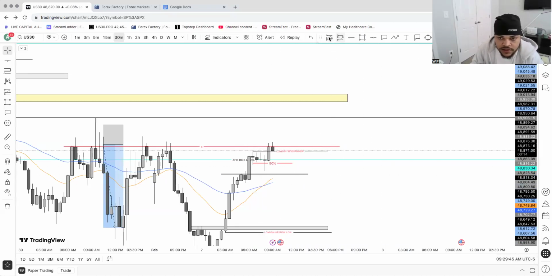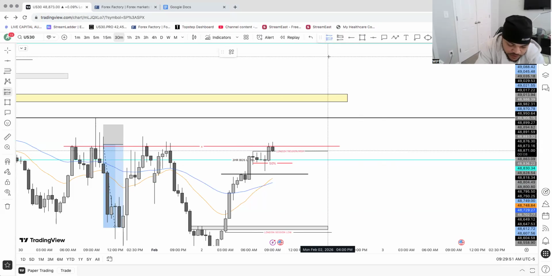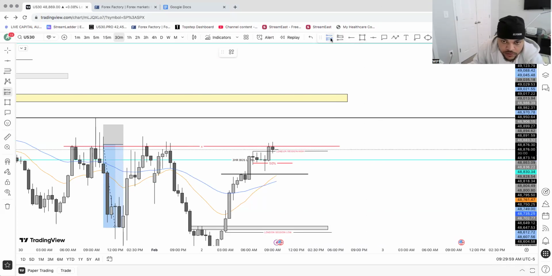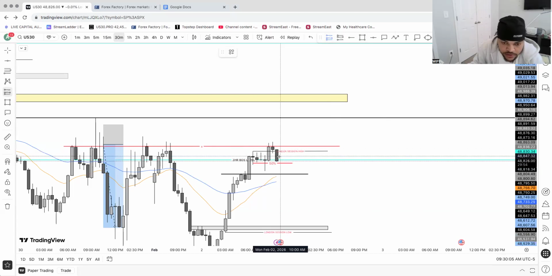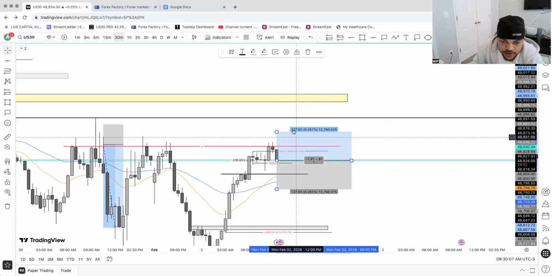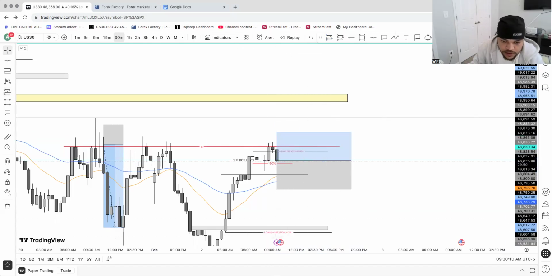17 seconds. I might go ahead and take it since we're coming down to our London session. High area. Want to see if we can get one more push down. I'm about to look to take it soon though. We get one more push down. Okay, we get some push down on the open. I like it right here. I'm taking it. Taking it, guys.